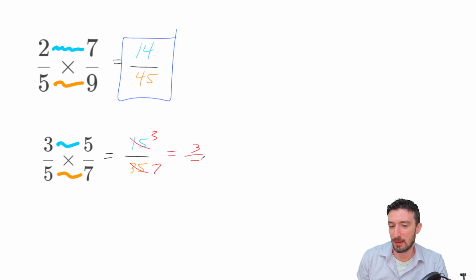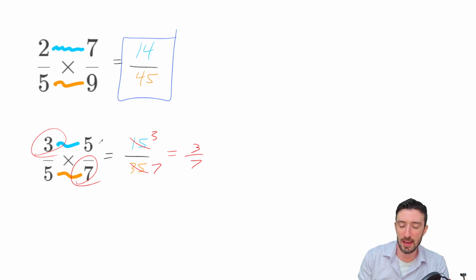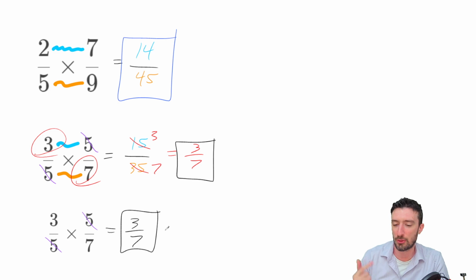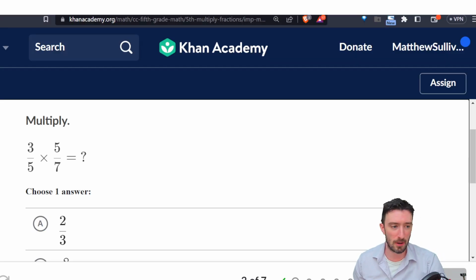And that's interesting because 3 and 7 were right here. In fact, I could have just crossed out these 5s and it would have gotten me 3 over 7 right there. So that's another nice trick that you could have used at the very beginning of the problem. I could have said, goodbye, Mr. 5, goodbye, other 5. We're just going to be left with 3 over 7. End of story. Let's try another one.